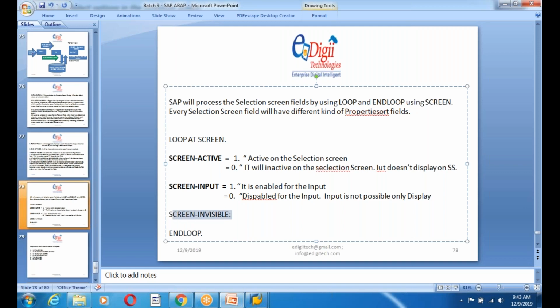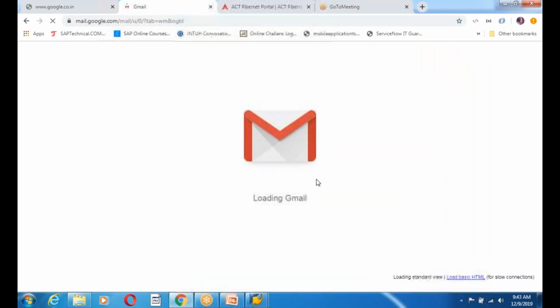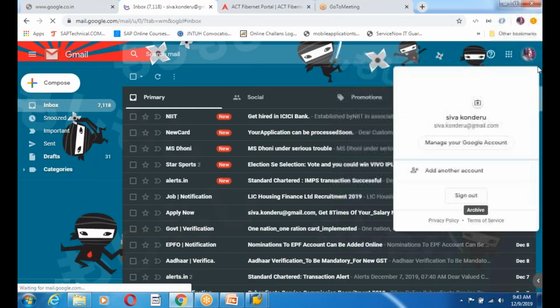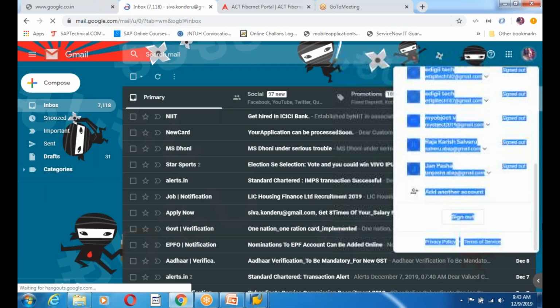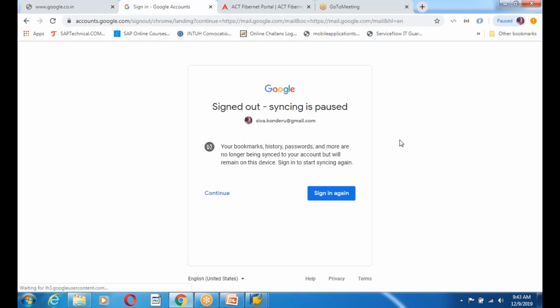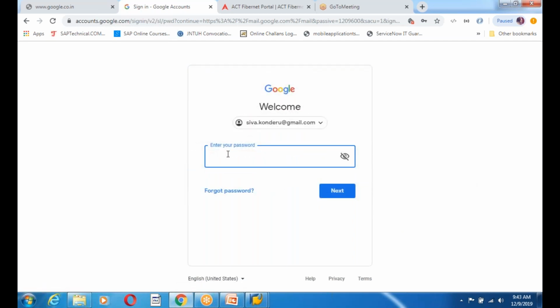Invisible. What exactly is invisible? See, guys, I'm entering something. Are you able to see this? No. This is exactly the invisible option.